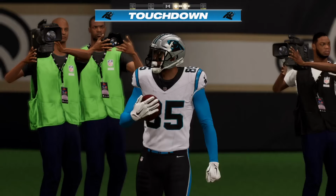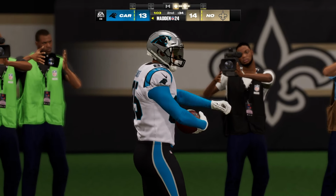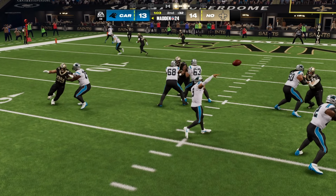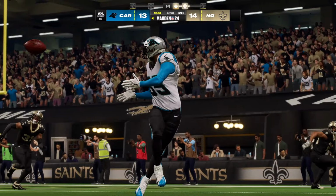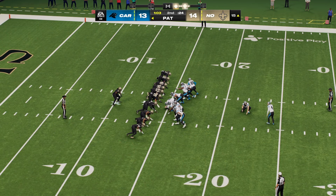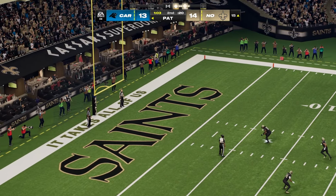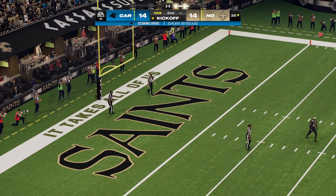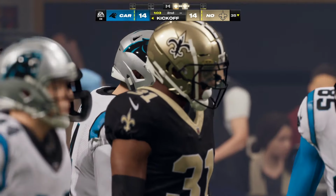He's into the secondary. Touchdown, Panthers. A 12-yard touchdown grab. And the Panthers are an extra point away now from tying this ball game. The big fella was the recipient there for that touchdown pass, and it seems like more and more the tight end is the guy you have to worry about most in the passing game. Piñeiro's extra point up and good. And that is going to tie our game as we approach halftime.